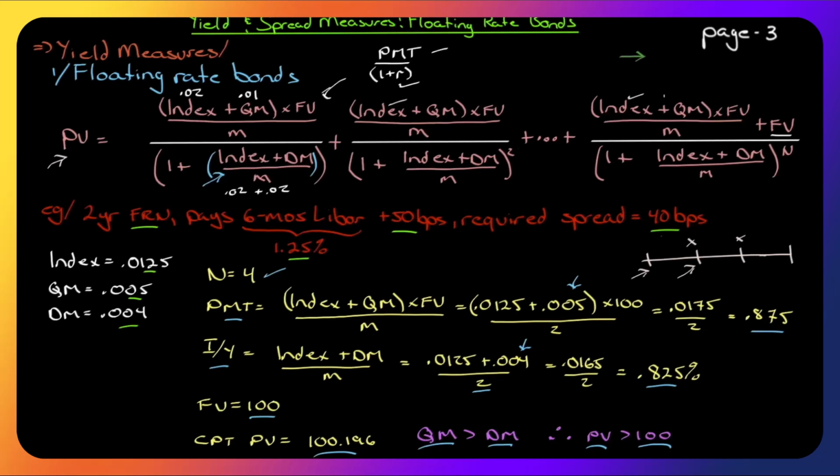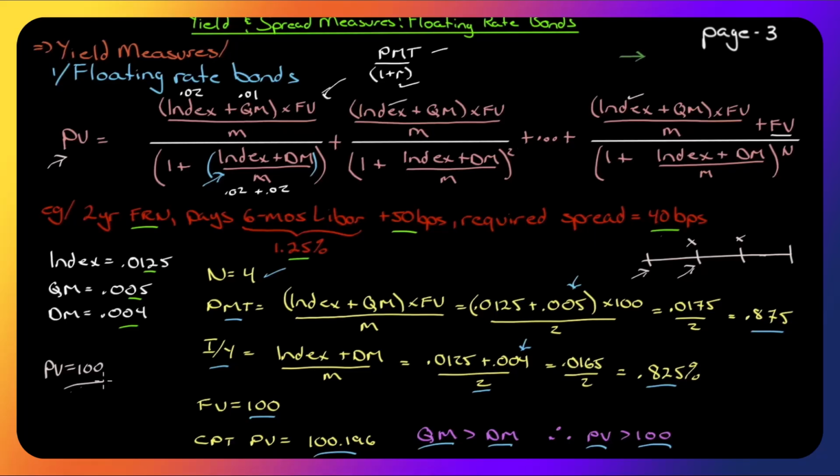However, if each payment is discounted back by its own rate, you will have a par bond. So you really only need to know the difference between the quoted margin and the discount margin. If the quoted margin and the discount margin are the same, let me give you a really, really fast shortcut to get to the price of a floating rate note on a rate reset date. If the quoted margin and the discount margin are the same, present value equals 100. I'm done. That's it. That's a wrap. 100. Nothing more. I don't need to do anything more.